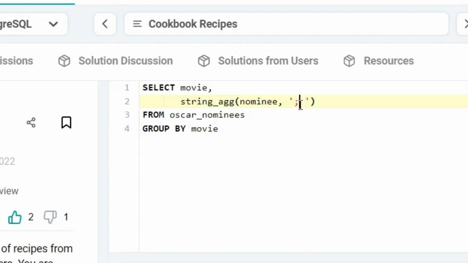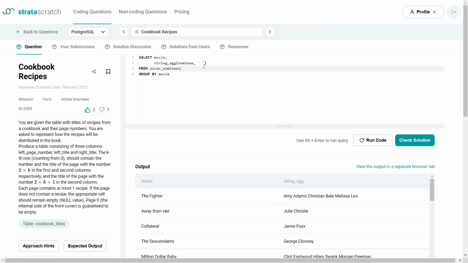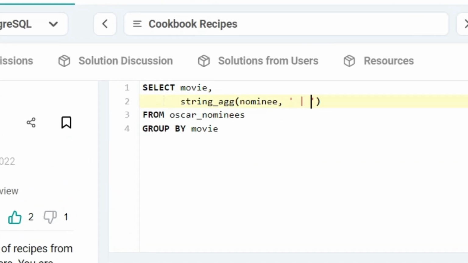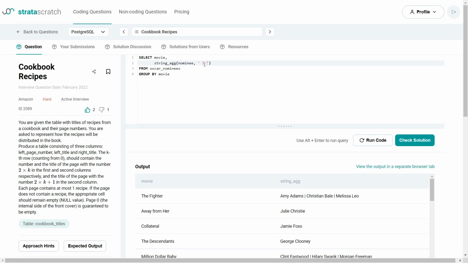It can be just a space, for example, just two apostrophes with a space between them, then each name of a nominee will be divided by a space. It can also be something like a space, then a symbol, and then another space. Pretty much any string can be here, and we can use it as a separator.